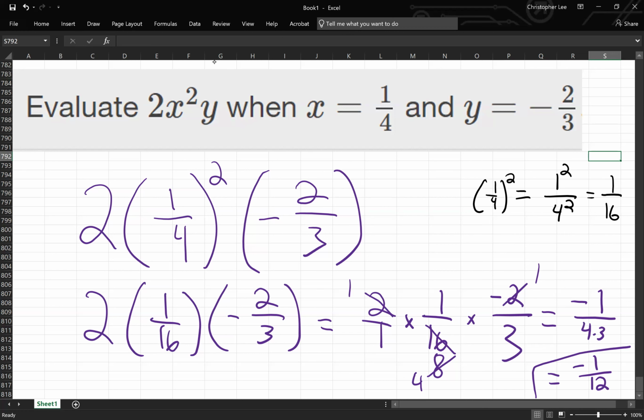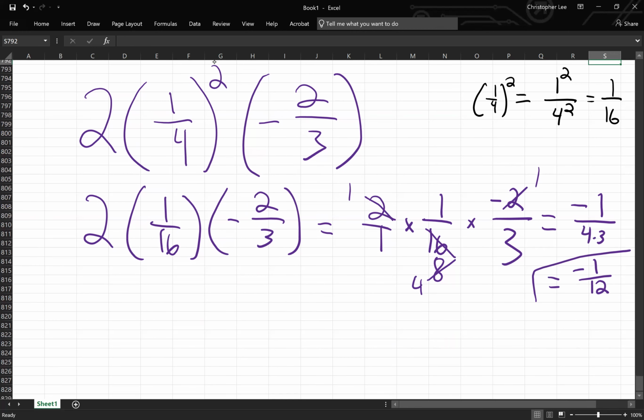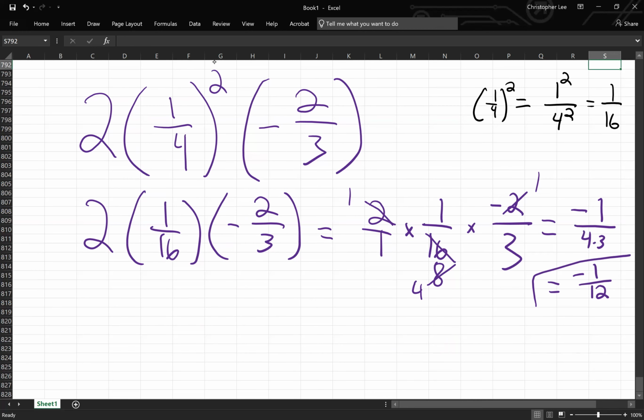Questions on this, please. Anybody? Does it make sense? Sorry, can you go over the simplifying? Sure. If you don't want to do it that way, if you want to multiply straight across and then simplify it, that's cool too. That's all right. I'm just trying to save on the math.